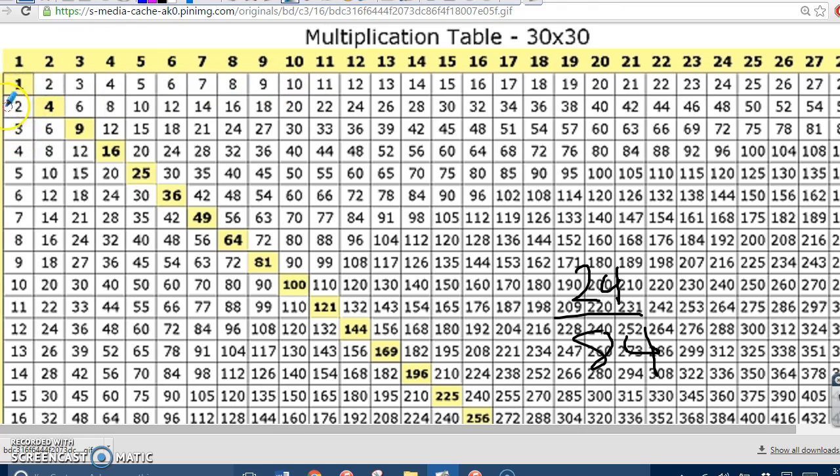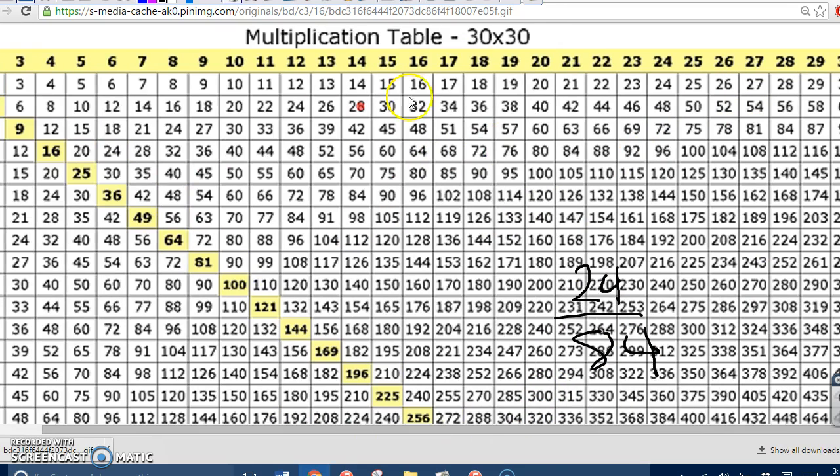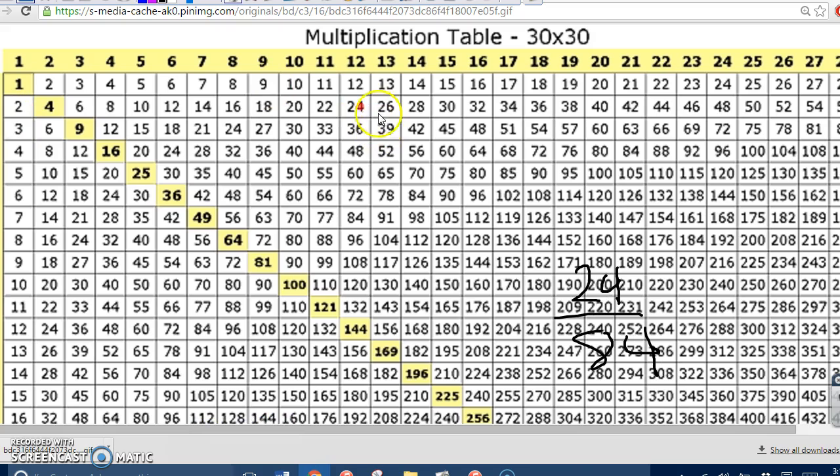24. Remember not to use the first row. 24. I have a 24 right here. Do I have enough numbers to go all the way to 84? Not in this row. So let me just check other rows to be sure. A 24 and an 84. Oh, here's a 24. Look at that, an 84 all the way over. Let me get this dot out of the way so you can see where I saw it. I saw 24, 84. Look at that. So far I have 8 and 28, right?